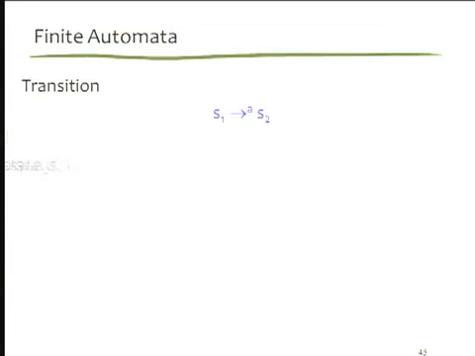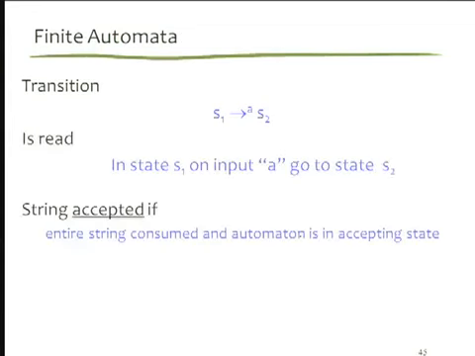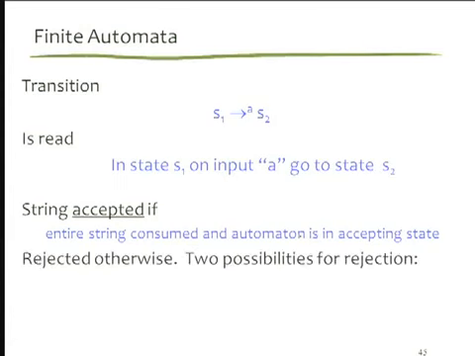Okay? And so when is a string accepted? The string is accepted if going from the start state, you can consume the entire string all the way to the end. And when you do so, you end up in the accepting state. And you reject it otherwise. So you reject it when maybe you end up in the final state, but you did not consume the entire string. Or you consume the entire string, but you don't get into the final state. So again, it's accepted when you eat the whole string and you are in the final state. Okay? So here is an example.